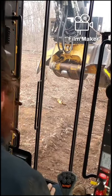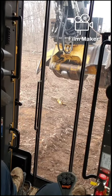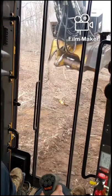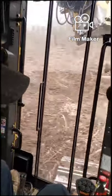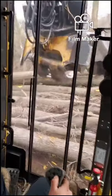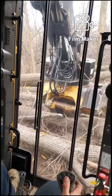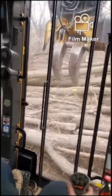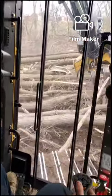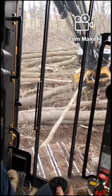Out of breath. Good to go. I just gotta remember what I was doing. We're gonna save that limb. Small, but see what the sapwood's like in it. Nah, piece of firewood.